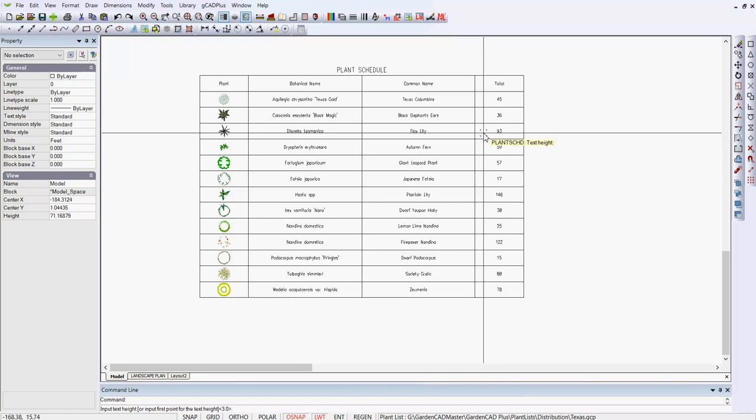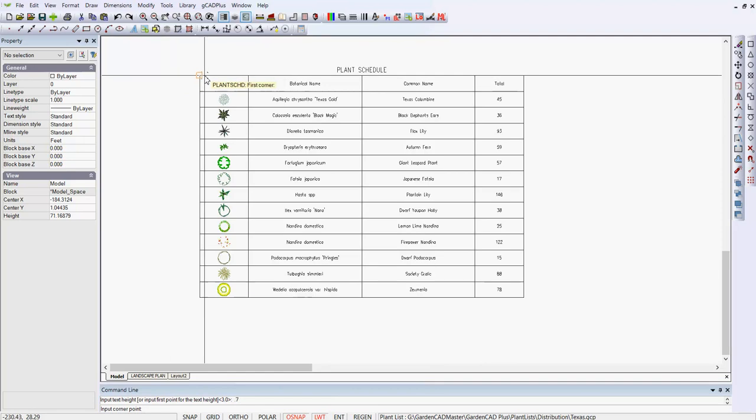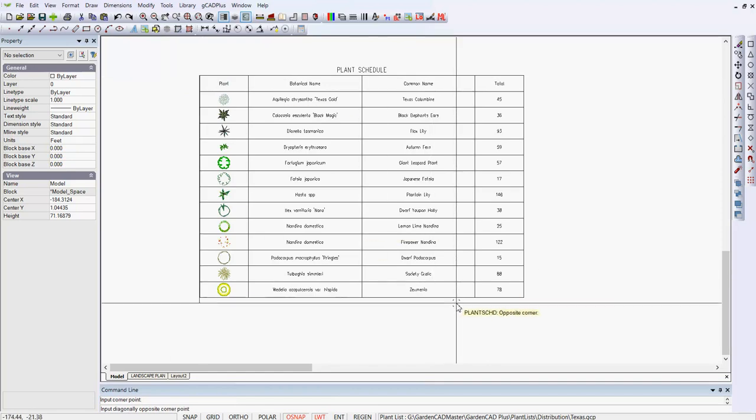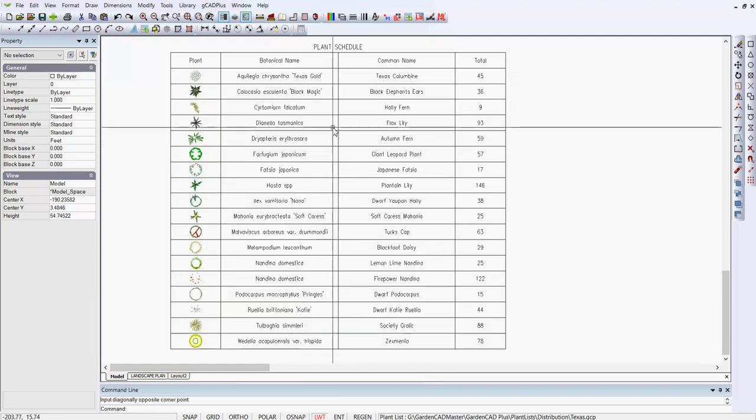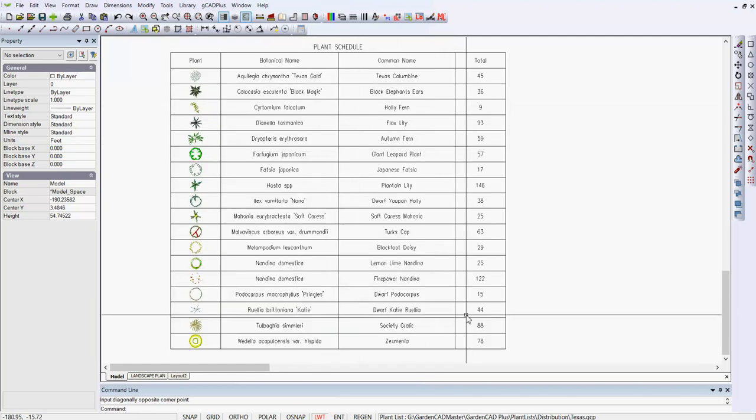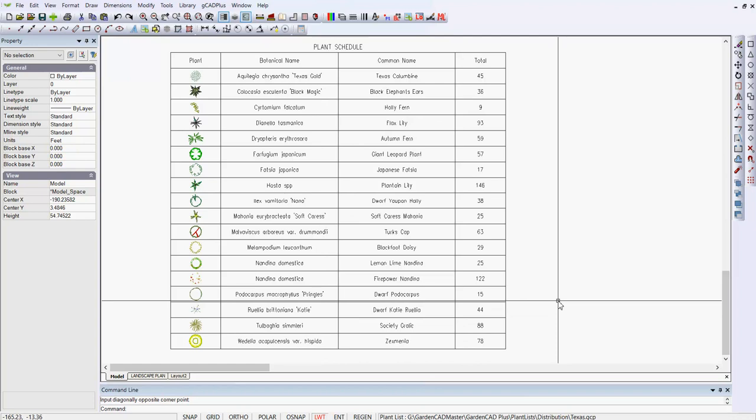So we'll set our height at, let's say, 0.7. This is a US example. Corner point here, we want it to be a little narrower, so we pop it in like so. And there's our little list that's been created, and all the counting's been done for it. And that's a large saving in drafting time.